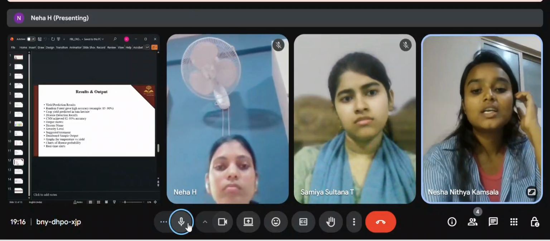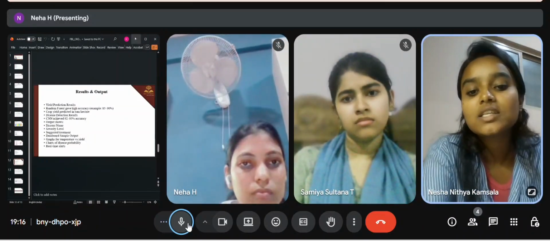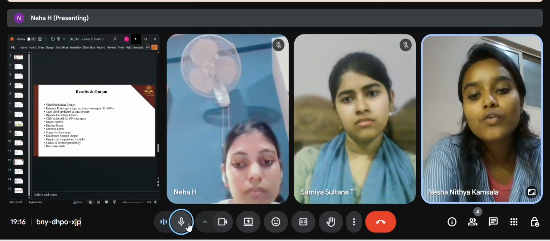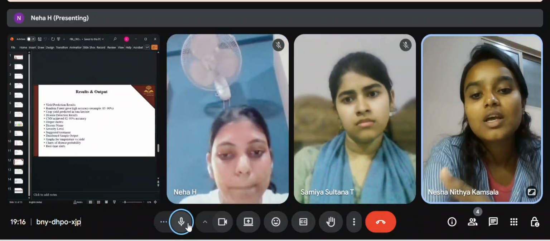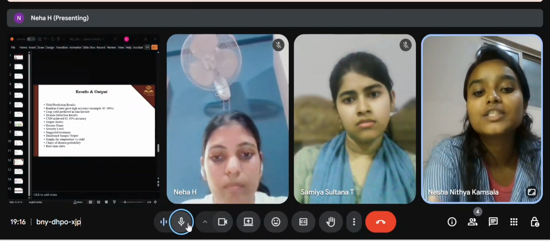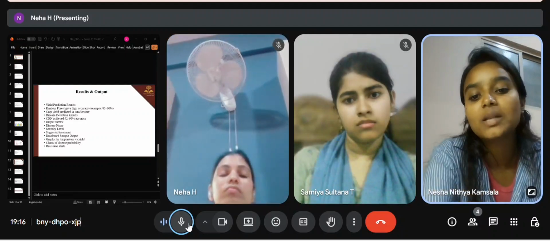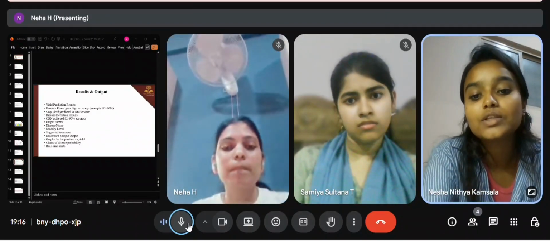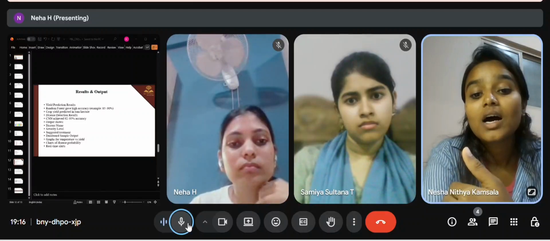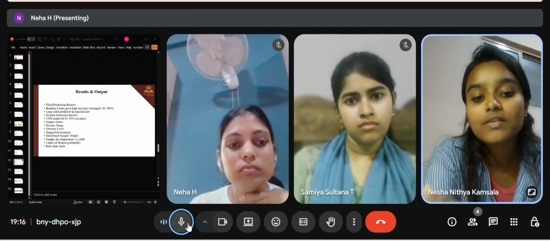Yes. This slide presents the output of the model. For crop yield prediction, random forest was the best and achieved around 85 to 90% accuracy. The system predicts the expected crop yield in tons per hectare based on soil and weather conditions.